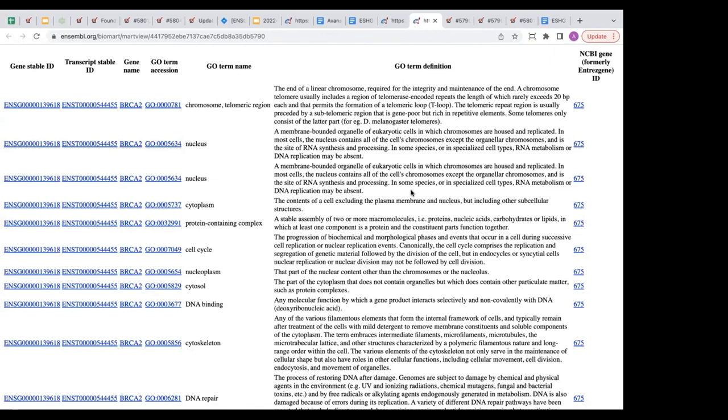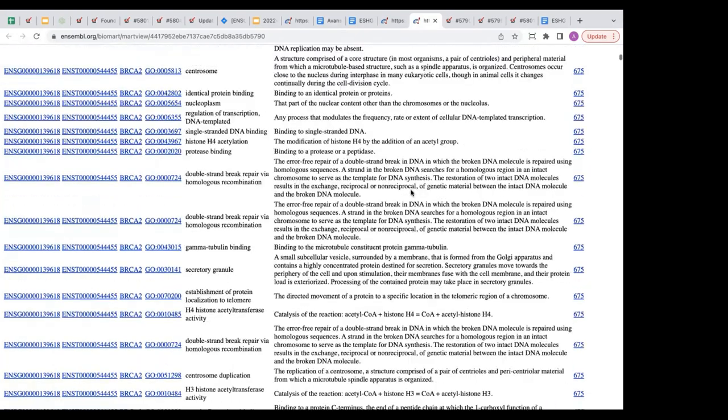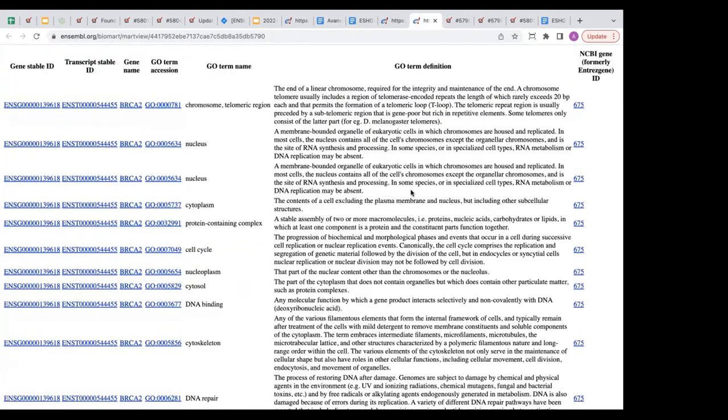You'll notice that this table is really massive, even though we only processed 6 gene names. This is because gene ontology terms are associated with transcripts. So this results table is giving you all of the gene ontology terms associated with the transcripts of the genes that we've provided. And we know that one gene can have more than one transcript, and this is why this table is massive. I'm going to close this table for now.